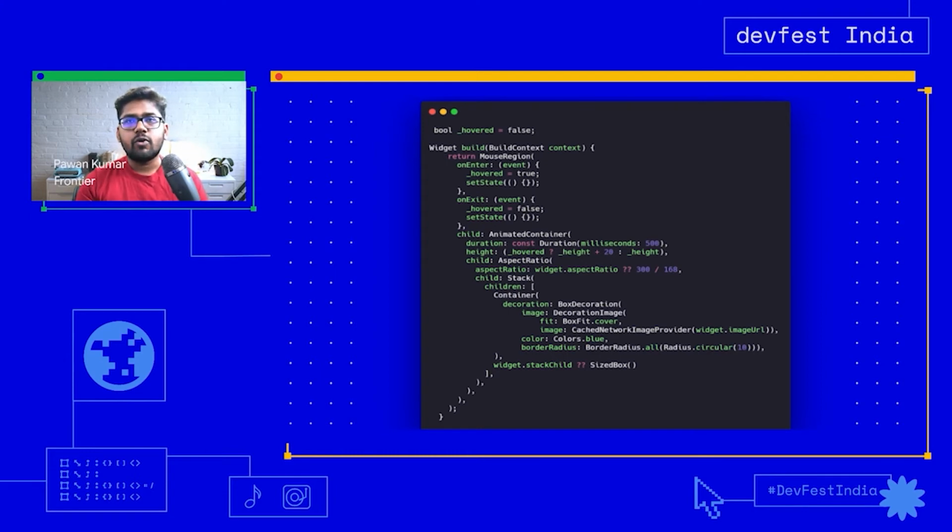Based on this hovered value, we are using an AnimatedContainer over here, and with this AnimatedContainer we are setting the height based on that hovered value. We are slightly changing the height, and what it gives is this.